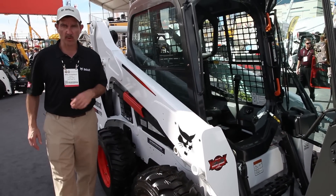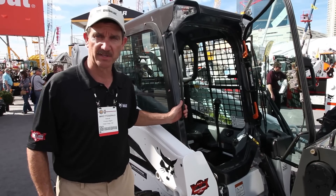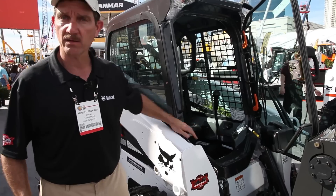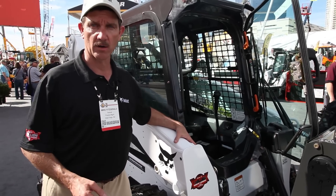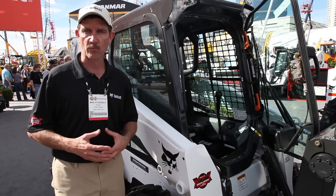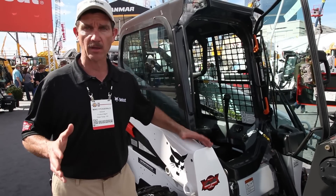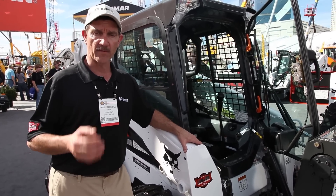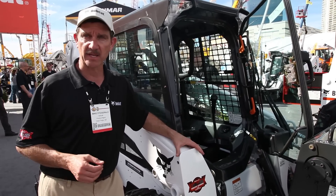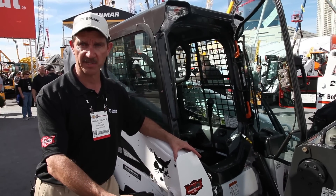At the rear of the machine we were looking at serviceability, and when we get to the front of the machine we start looking at where the operator sits. Operator comfort on machines today is more important than it has ever been. In the machines that we're building today, which we call our M-Series machines, we built in a lot of operator comfort features that are helping them work longer days and work more comfortably. The cab itself is a little bit larger than what we've had in the past. We've opened up the window areas and the front door area for better visibility, and the cab has actually moved forward so that an operator can see the work area and attachments easier.